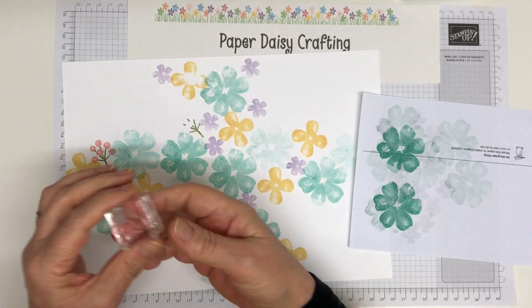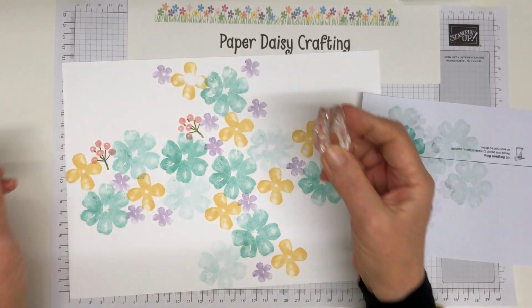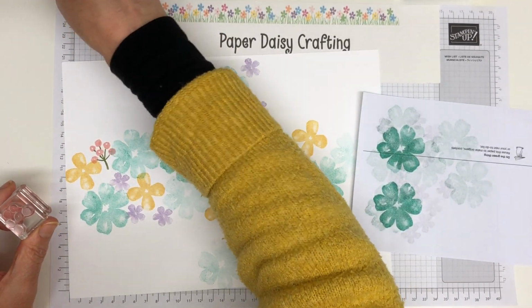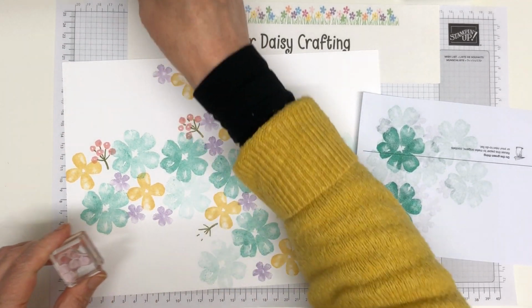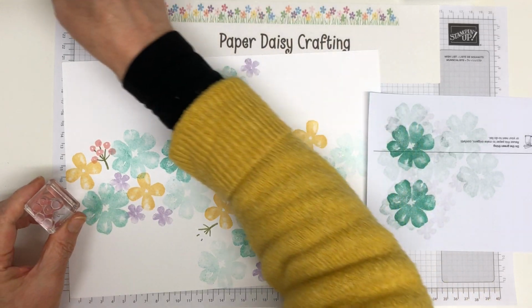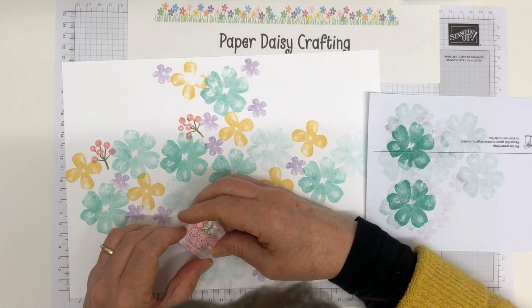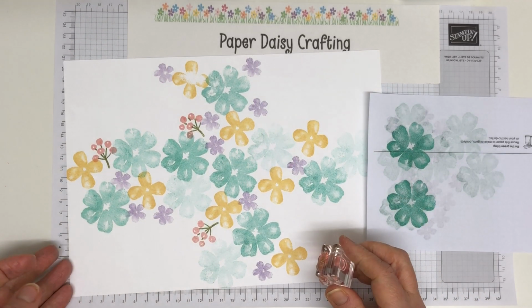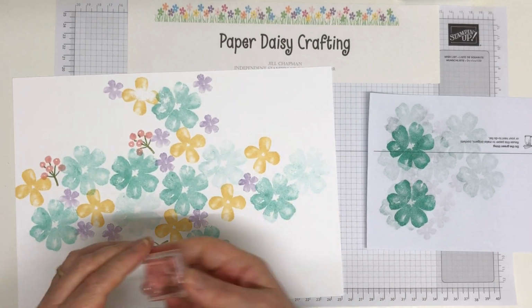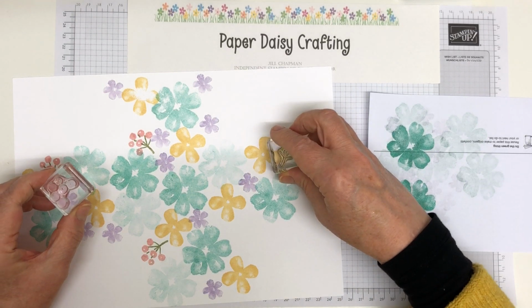Just looking, I didn't stamp that one very well up there, so I might try and go over it. That might ruin it. Always a risk when you try and re-stamp something. Let's do one down here. I'll put that in the wrong stamp pad. I knew I was going to do that. Let's hope it doesn't matter too much. Better to put the green in the pink than put the pink in the green. Just need to have your wits about you if you're going to do it this way.